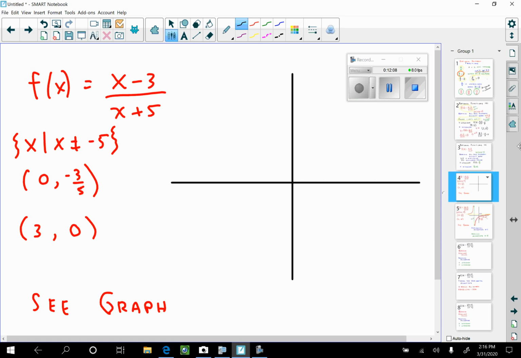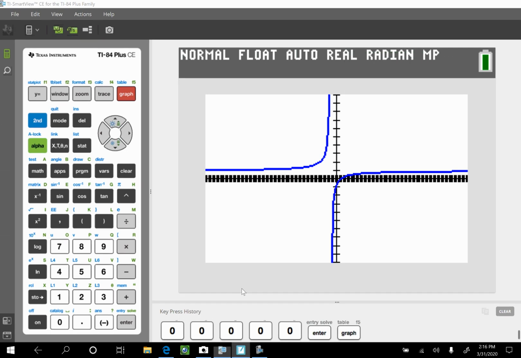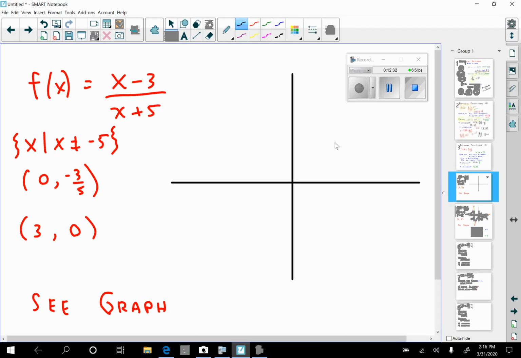What happens at -5 is this. And if I go back to this graph, and I haven't talked about this on the graph, but if I go here, something is happening right here. What's happening there is the graph looks like it's getting super big. Looks like the graph is getting super small, the outputs, and they are. What we're going to call those are vertical asymptotes.